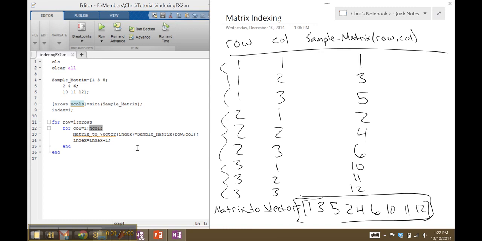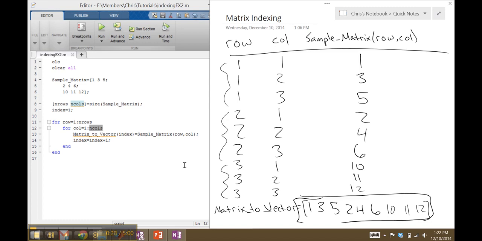Welcome back to our MATLAB tutorial on using looping structures to navigate through a two-dimensional matrix. So as we discussed earlier, our code goes through the first row within the outer for loop, but in the inner for loop it increments through every column for that row. Then the outer for loop increments to the second row, and then the inner for loop increments through all the columns for that row. Then the outer for loop increments to the third row, then the inner for loop increments through all the columns for that row.